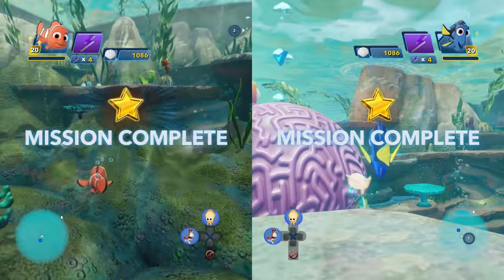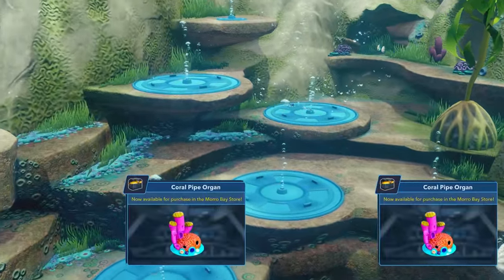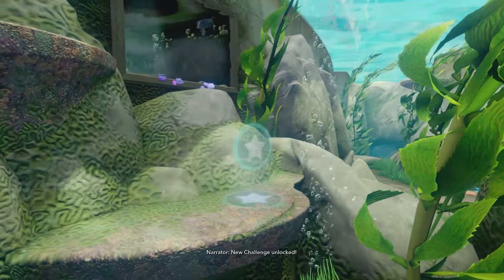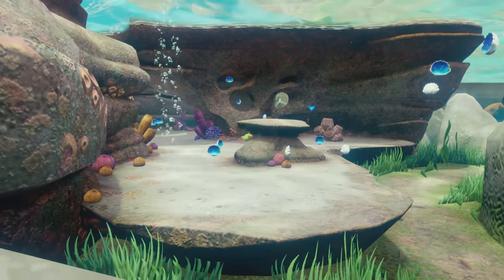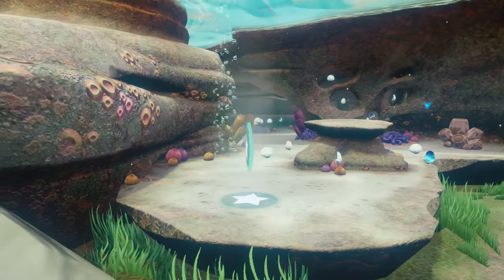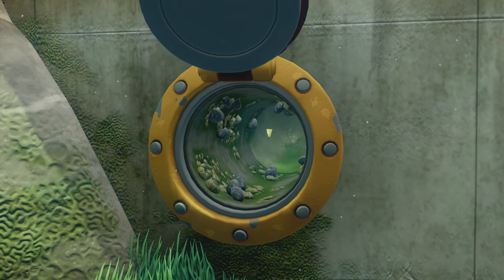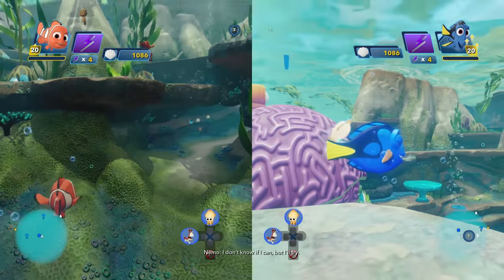Wait, I have three of the thingamabobbers. Core full pipe organ. Cool. New challenge unlocked. Okay, let's go do the challenge. New challenge unlocked. We're unlocking a lot of challenges. Oh, let's go for the pipe. For the pipe. I don't know if I can, but I'll try.